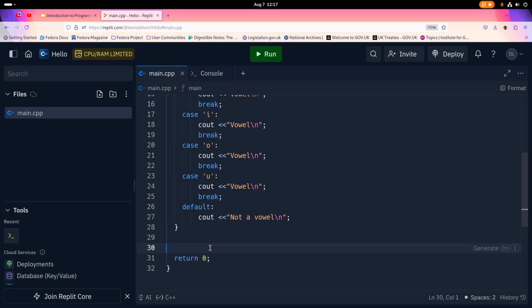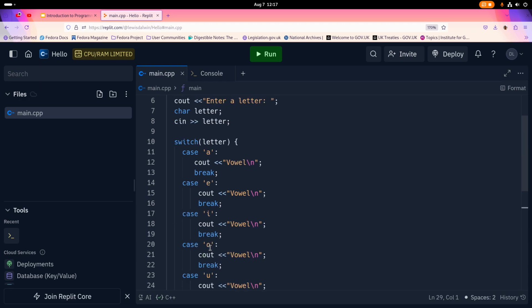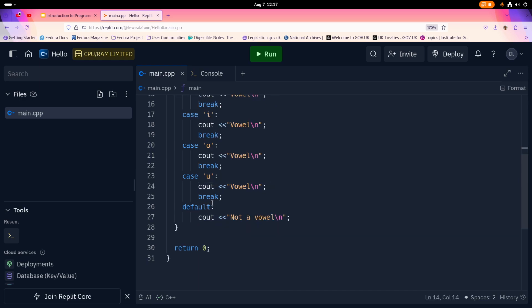So that's it for the switch statement. Whenever you have simple instructions that you want to execute, then you can use a switch. Notice it's 1, 2, 3, 4, 5, about 6 things.